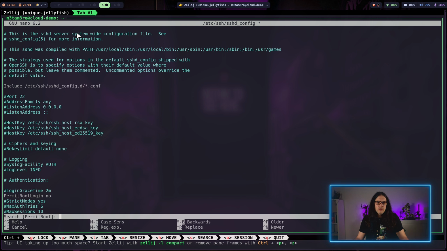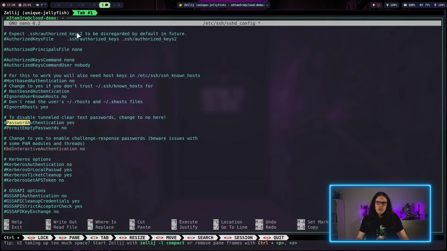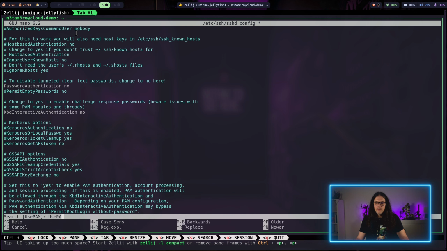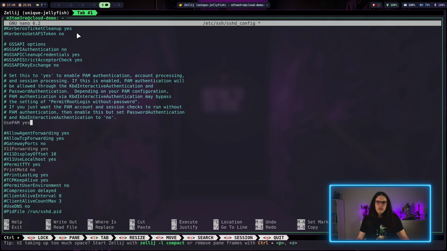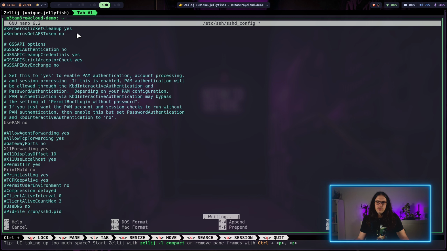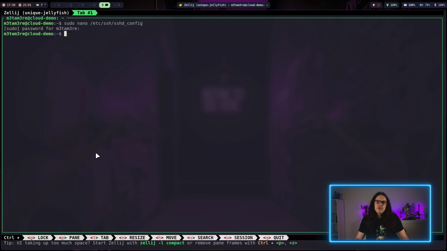And now we look for PasswordAuthentication. And also on this one, I will just say this goes to no. Now we look for UsePAM, and we also set this one to no. And now we can just exit with Control X, and we say yes and save our file. To apply our changes, we need to restart the SSH service, really. So this works by entering sudo systemctl restart ssh. And now the SSH service is restarted.